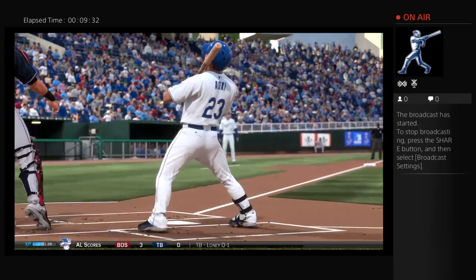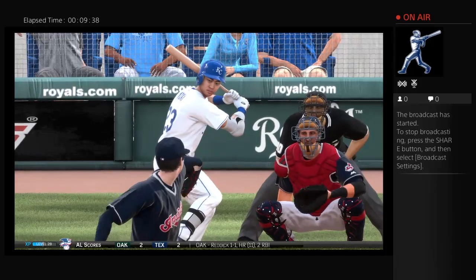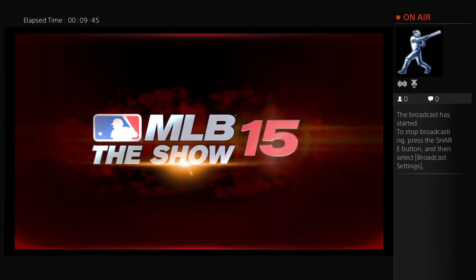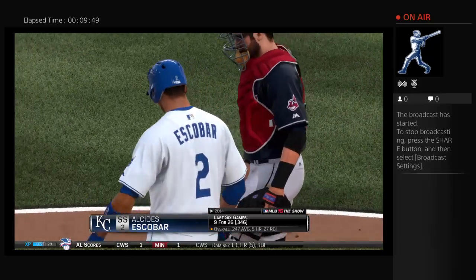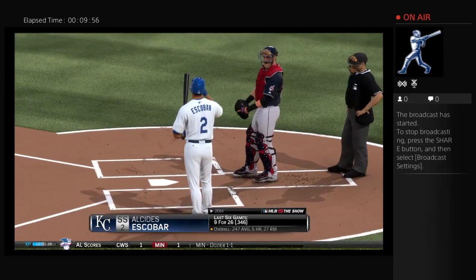Changeup, called strike 3 as he rolls his eyes at the call, 1 away. And this is something that you're just going to have to get used to. This is a home plate umpire that's known to have a pretty wide strike zone. And I think he claimed his very first victim right there. Alcides Escobar will stand in for the first time now, looking to keep that hot streak going as he's been hitting the ball well these past 6 ball games.